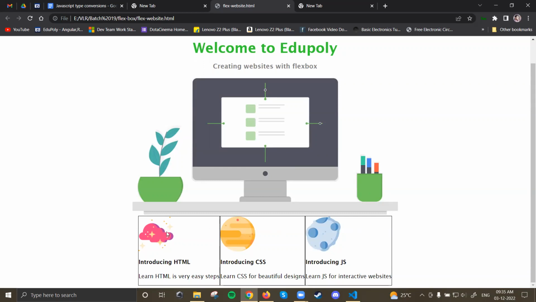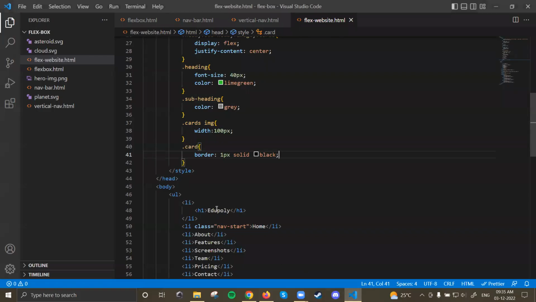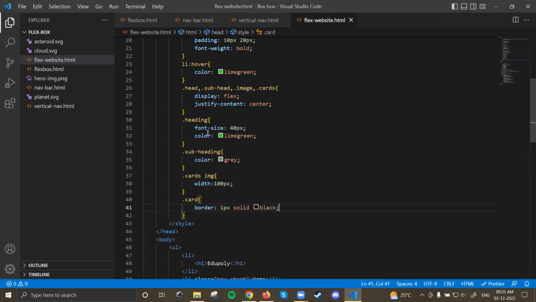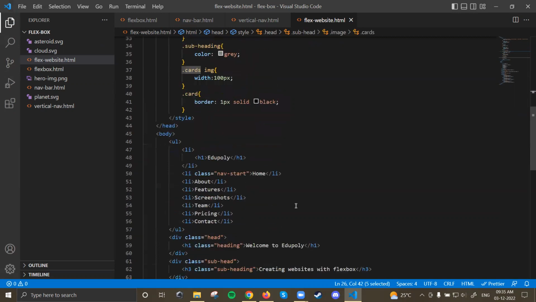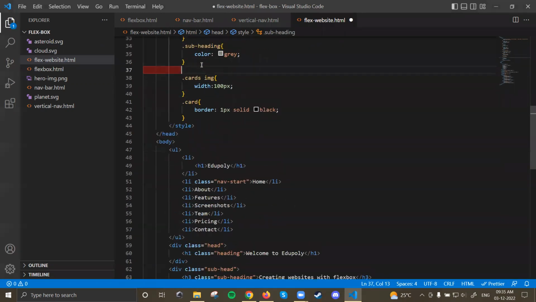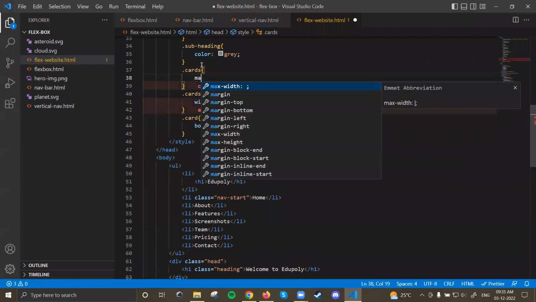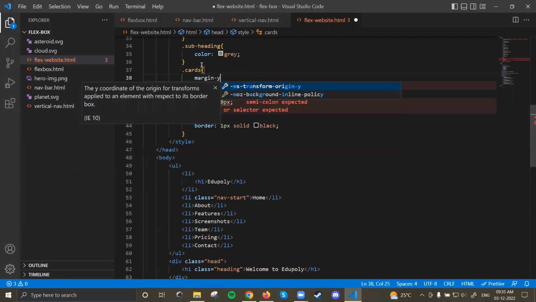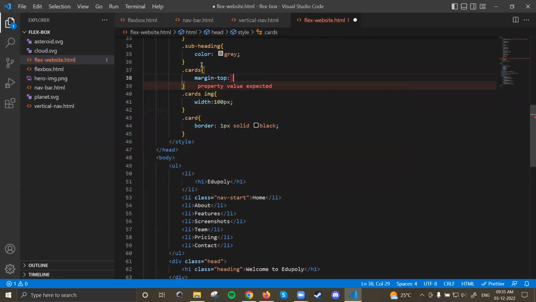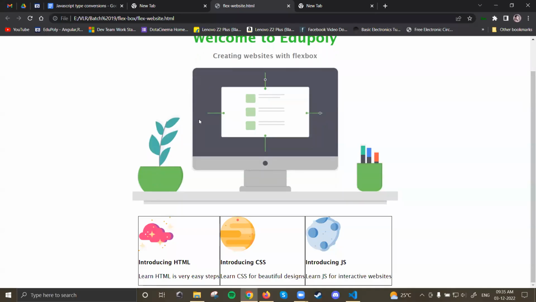To the whole cards division, I'll apply a margin-top, let's say 30px, so we get a gap between the image and the box.